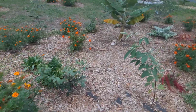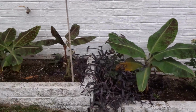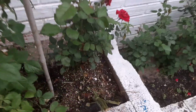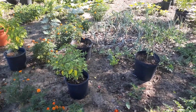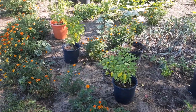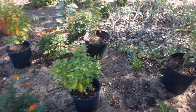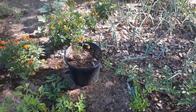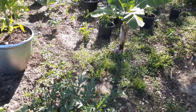So now that I got everything weeded, we got rid of the tomato plants here. I still left the base. I'm wondering if they'll grow back from that. It's just something interesting to see. Weeded and got rid of the tomato plants back here too, for the most part. I still have, I think, 4 of them that I'm leaving. And these little cherries that are hanging on there I think are going to die. Everything else is growing nice though.